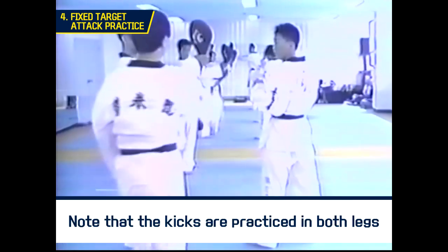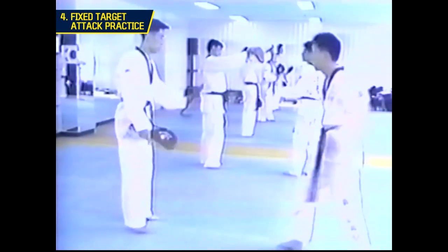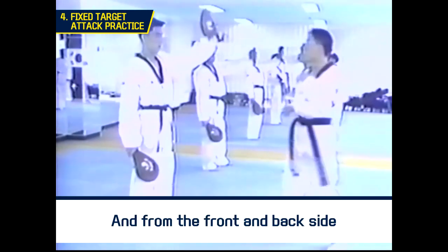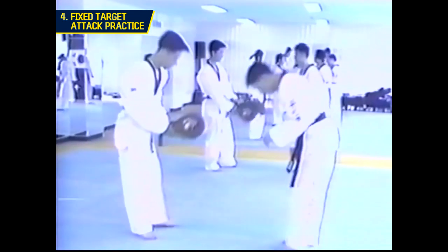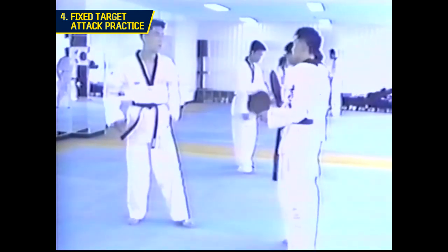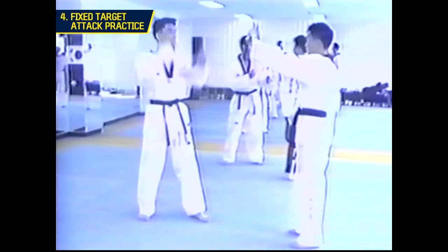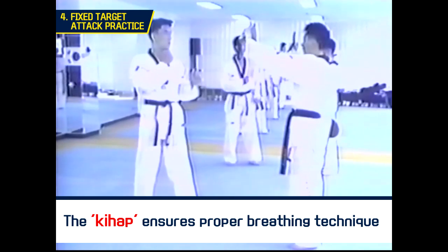Note that the kicks are practiced with both legs, and from the front and back side. The kiap ensures proper breathing technique.